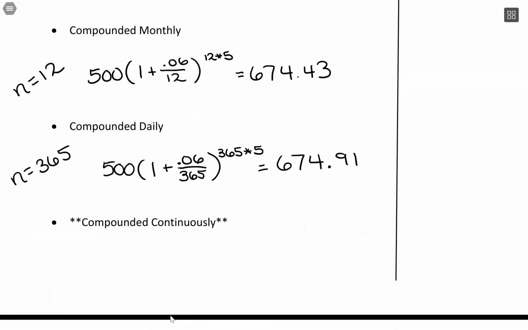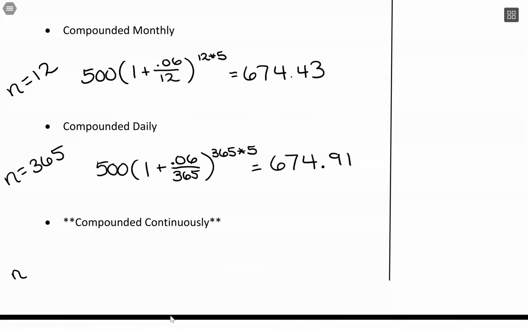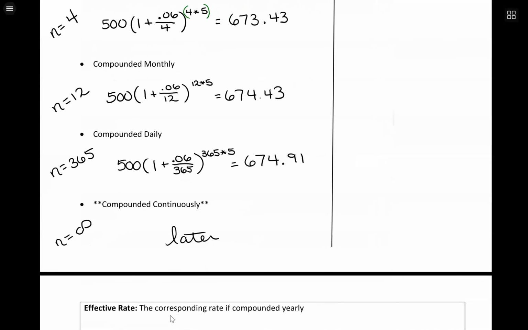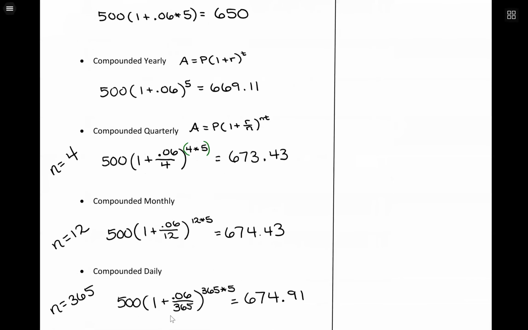And then to go from here, it's like to compound even more than daily. We're going to see this case where we're compounding continuously, so the account is always growing, but we're going to look at this later. We'll need some extra notation for that case, but we'll look at that in the next video. So as you can see, comparing these accounts, compounding is best, and the more it compounds, the better, in terms of having a fixed rate and the number of times per year you compound.